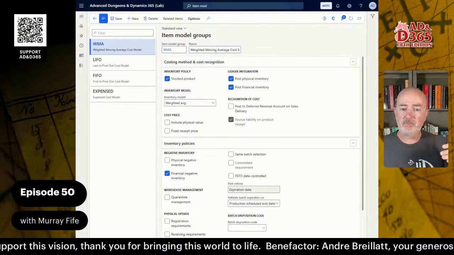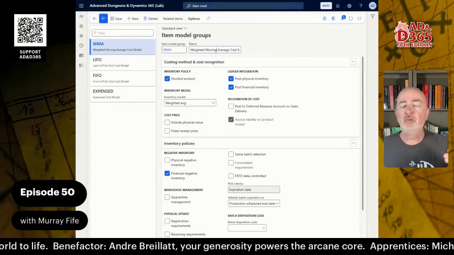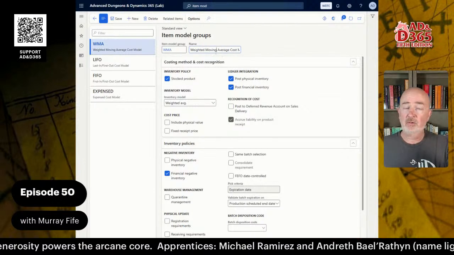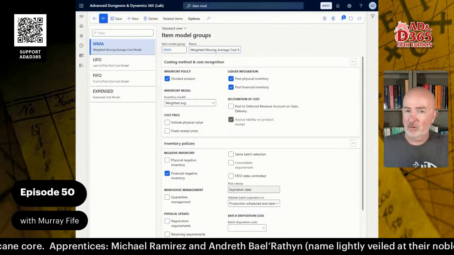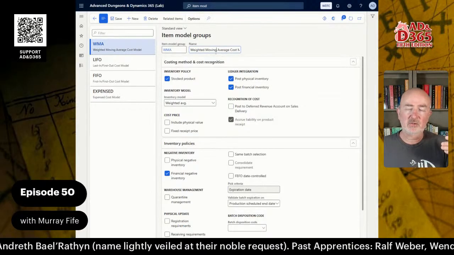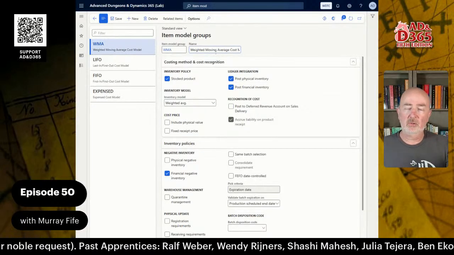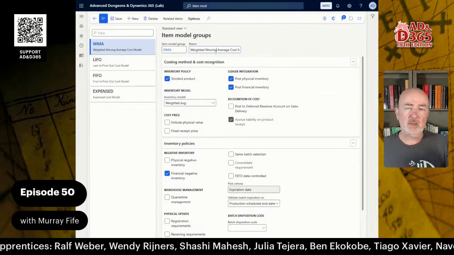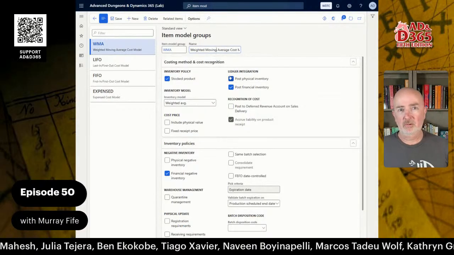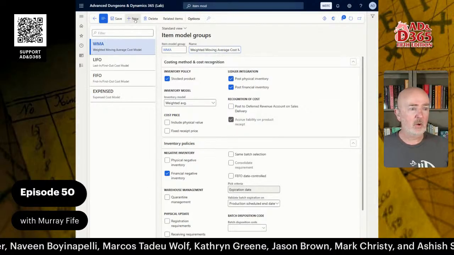Now there's more to it than that, but the weighted moving average will change. For example, if you use 5 of the items that are at 10 gold pieces, then you've got five at 10 gold pieces and 10 at 12 gold pieces. So your cost is probably going to be closer to 11.3 gold pieces rather than 11 gold pieces. So there's math that gets done in the back of here. And so we're going to go out and create one more.